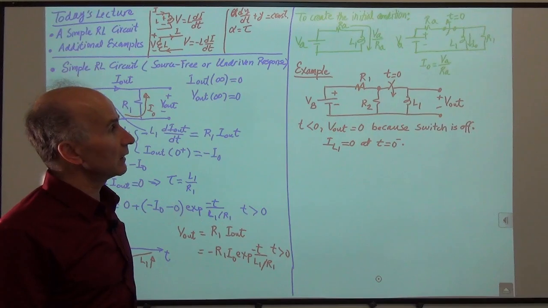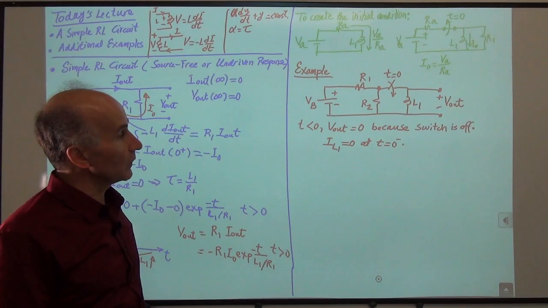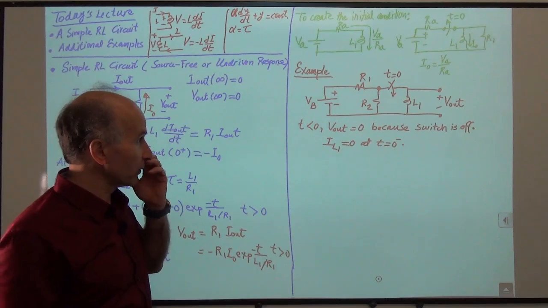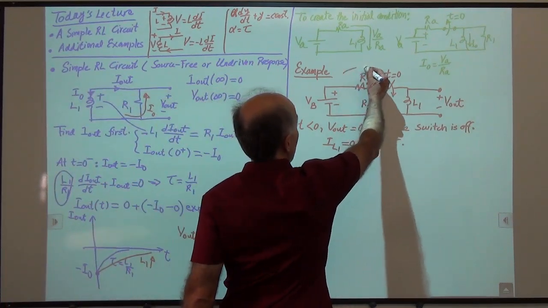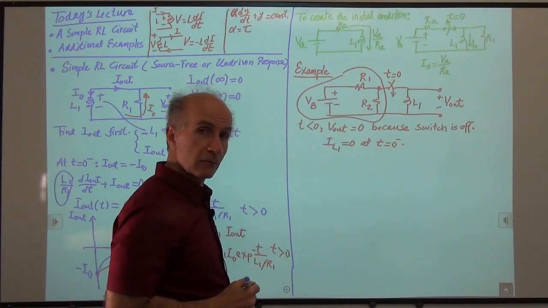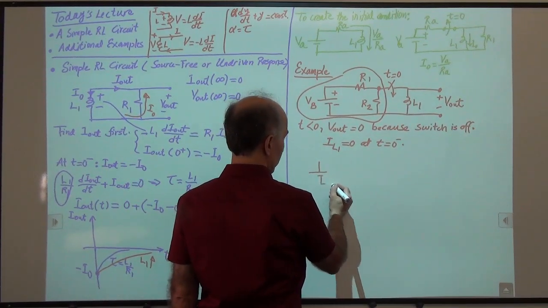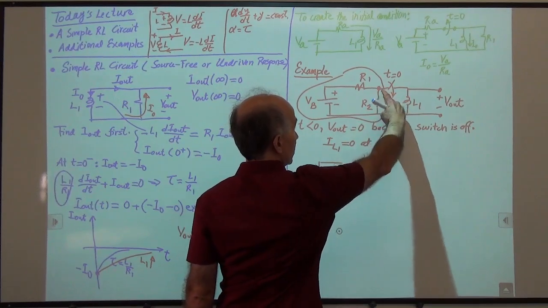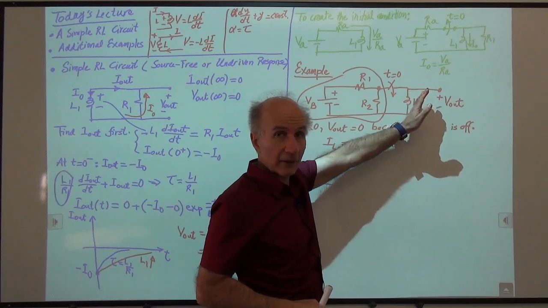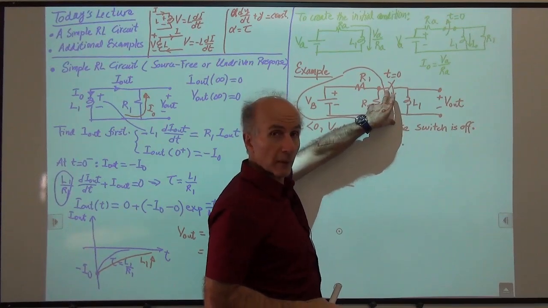Okay, so now we connect the switch. The switch begins to conduct. So what can we say? Well, our first reaction should be, maybe I should replace this part of the circuit by a Thevenin equivalent. So let's do that. The Thevenin equivalent will have a voltage between these two terminals, which is equal to the voltage that you measure when this section is disconnected. Remember section A, section B. We disconnect section B and we measure this voltage. How much is that voltage?